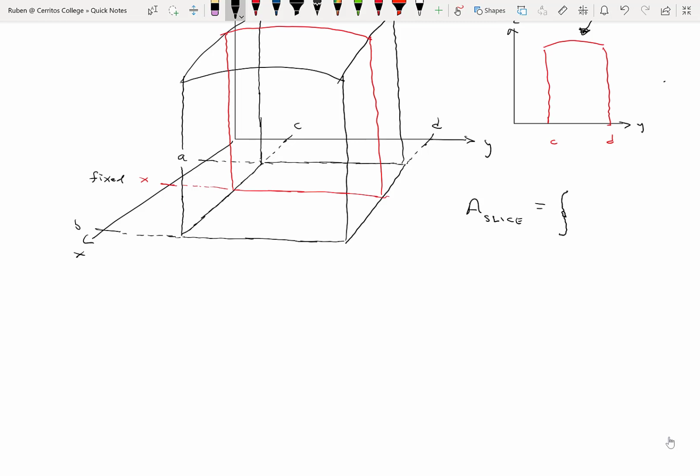It's the integral of the function. The function depends on y, as y varies from c to d, where x is held fixed. So when we interpret this integral that I just drew, we have to assume that we're holding x fixed at some value. It's sort of like a partial derivative with respect to y. Sort of. In fact, you can regard this as sort of like a partial integral with respect to y, holding x fixed. So that's the area of the slice.